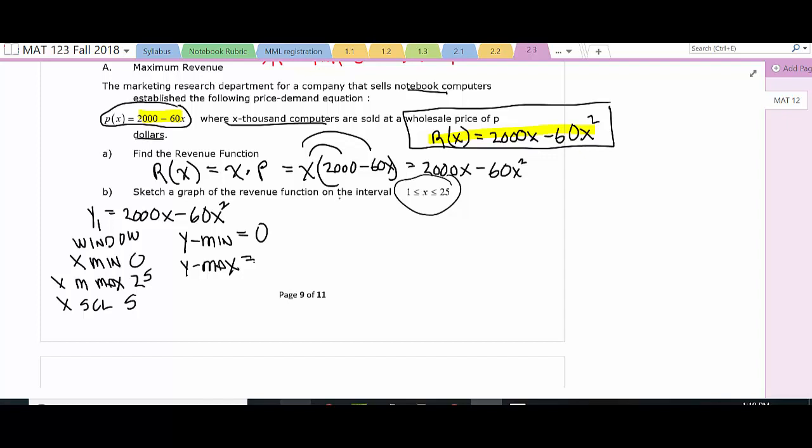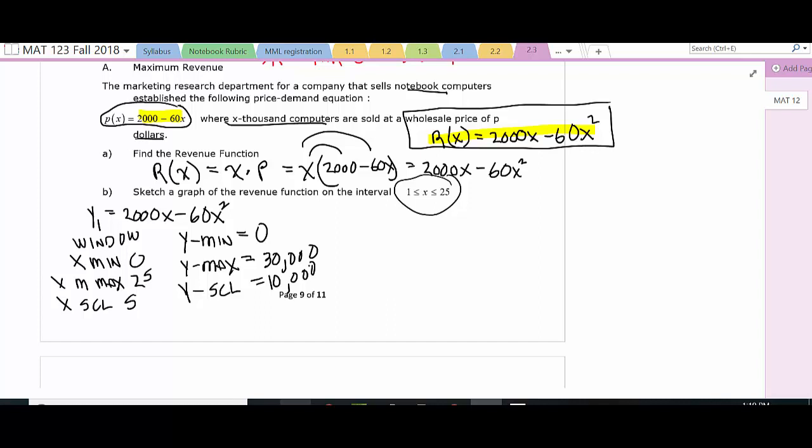Okay, let's do like 30,000. And then for the Y scale, put in 10,000 like that. I'll write that up there, then we'll start putting our graph. So get your function in, get your window built, and then we'll start sketching the graph. On that Y, you have to take sort of a guess somewhat.